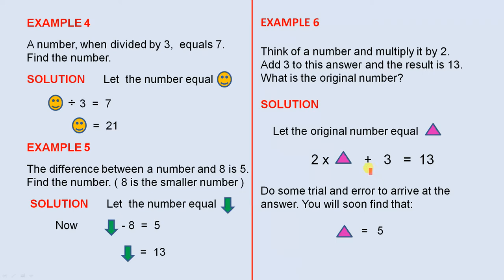Now let's be a little bit tricky here. See this plus 3 there? If we took that 3 away and didn't take it into account, that means this part here must be 10, because 10 plus 3 gives you 13. So if that part is 10, 2 times what gives you 10? 2 times 5 gives you 10. So the triangle's 5. But you can also do trial and error if you want. You can let the triangle equal 1, then 2, then 3, and you'll eventually get the number. But that's quite a clever way of doing it, the way we just did it.